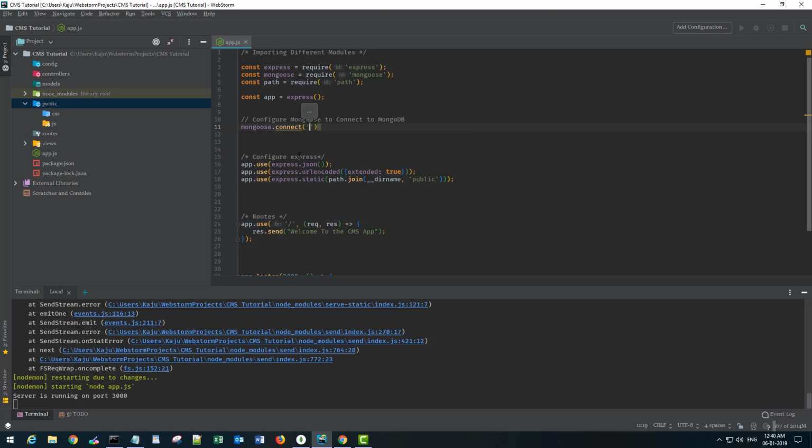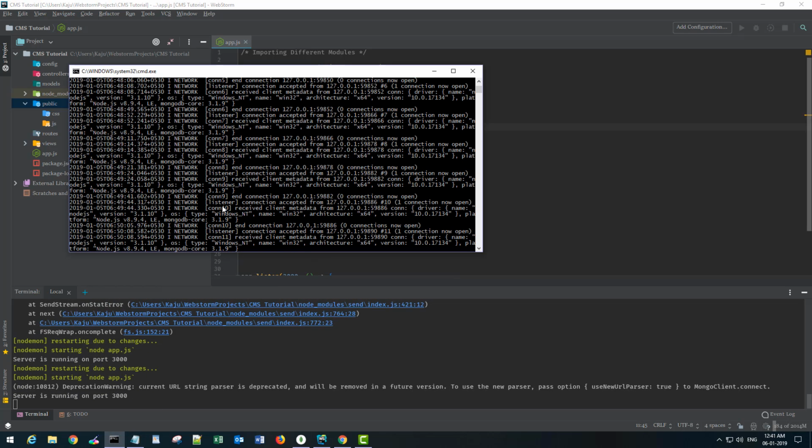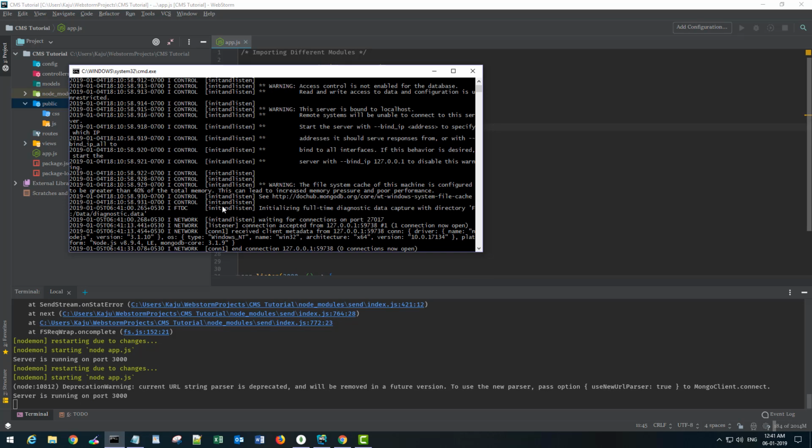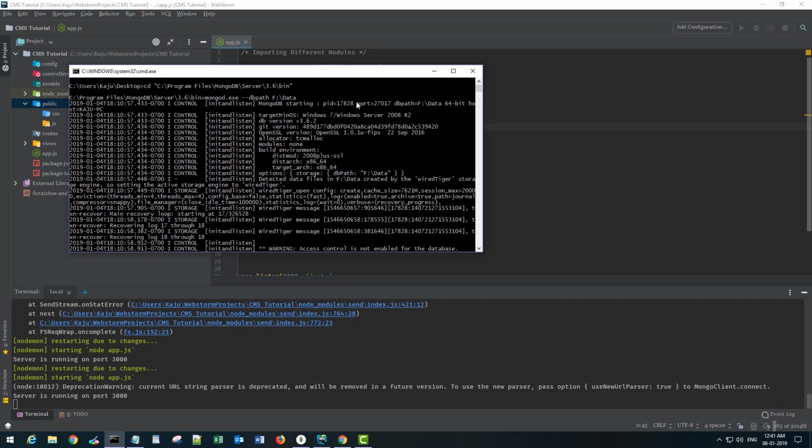This connect method expects a string to the database, and you cannot use the HTTP protocol here because MongoDB uses a different protocol known as mongodb. Then the server name and the port, so it's 27017. As you can see, it's the default port on which MongoDB runs locally.